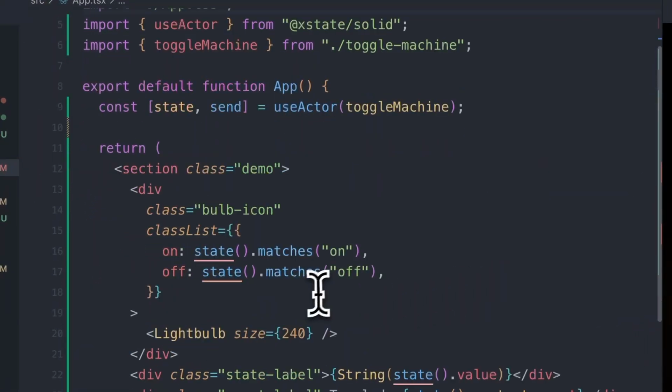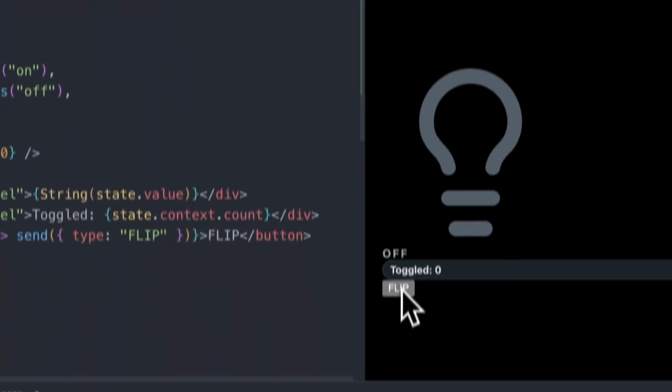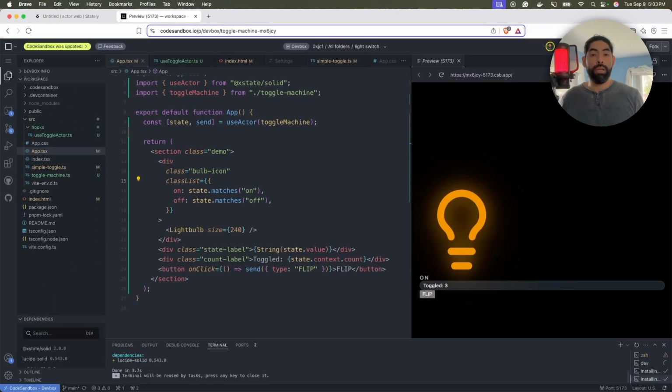And now, instead of having to call these as functions, we can remove that, and it still works. So XState solid does that for us under the hood, right? Which is lovely. We don't have to create custom hooks to wire that up, which is really nice.